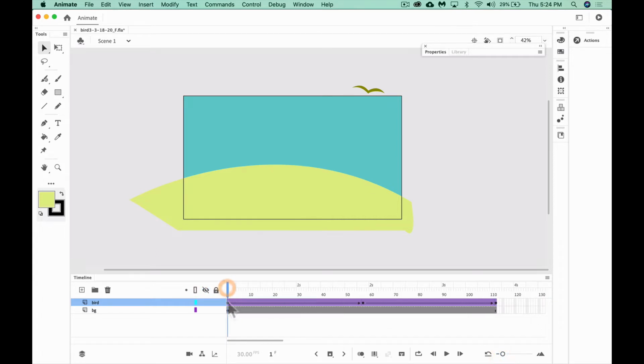So the bird starts here in keyframe 1. It's off stage. And then when the playhead approaches, getting near 2 seconds, it reaches another keyframe. And that keyframe's only there because I wanted the bird to switch directions and then come back to the right. So in a sense, it's making a kind of sideways V, if you will. It's coming from the top right and heading left, but doesn't quite make it because it then changes directions.